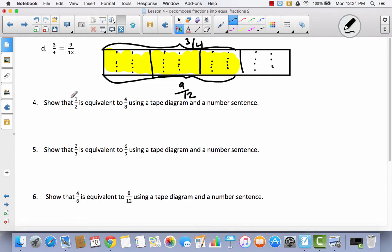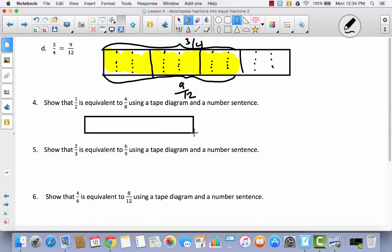So now I have to show that 1/2 is equivalent to 4/8 using a tape diagram and a number sentence. Okay, so this time we're going to do it just a little bit differently, so it's not exactly like what we just did. Let's start with our tape diagram right here. And we are going to show that 1/2 is equal to 4/8. So the first thing we're going to do is divide it in half, and we're going to shade 1 out of 2.